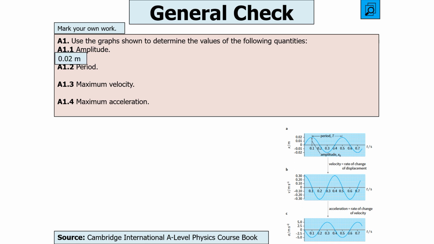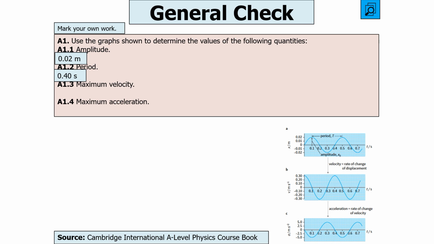You can find the period because the period is the time it takes for one whole wave cycle. You can find it out from any of the three of them, but you can see that it's 0.40 seconds. If we look at the displacement time graph, you look at the peak at 0.1, goes to the next peak at 0.5, so therefore it must be 0.40 seconds.